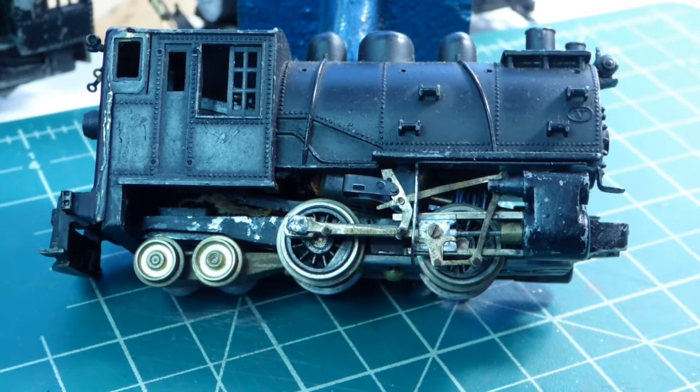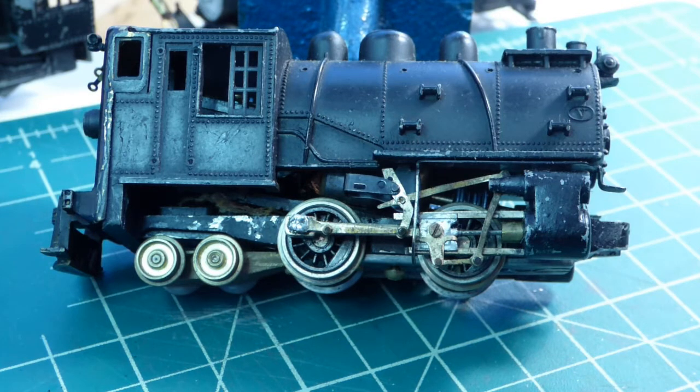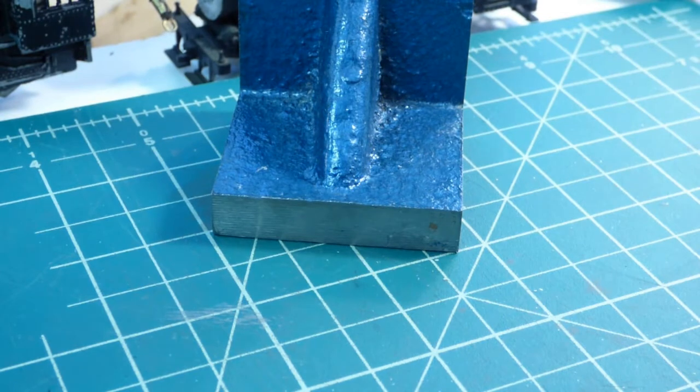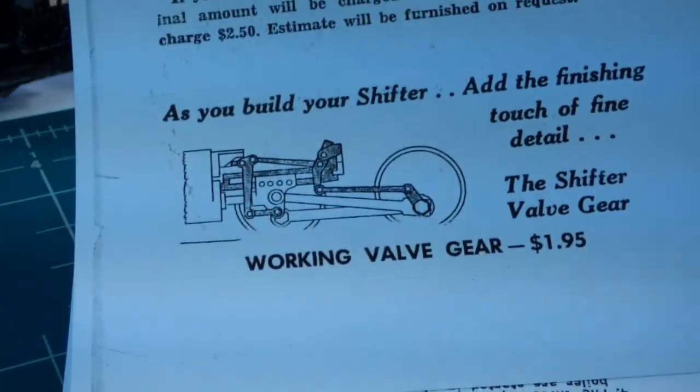We've been talking about the addition of detailing on the valve gear, and in particular how those upgrade kits were — I won't say common, but certainly not rare — on Varney's Little Joe. I had never seen those kits available for anybody else, nor in looking at an awful lot of videos and always being online looking at used locomotives, had I seen any of the small Tyco or Mantua locomotives with such an upgrade kit.